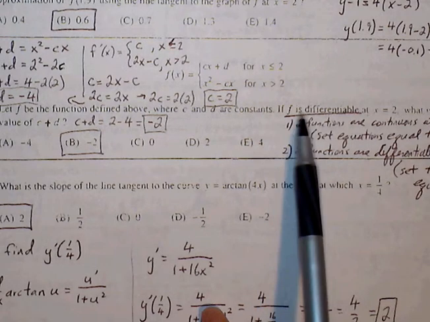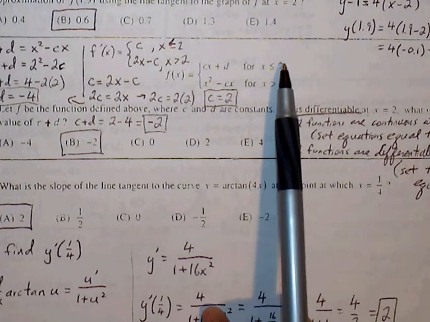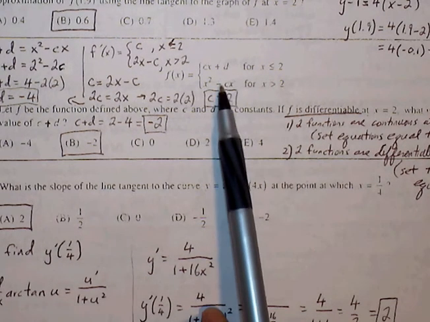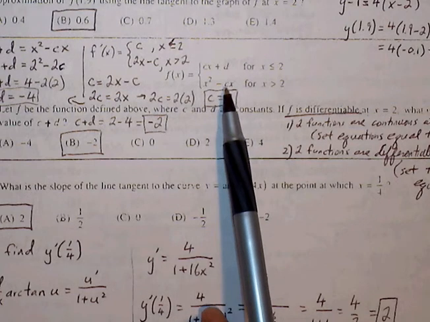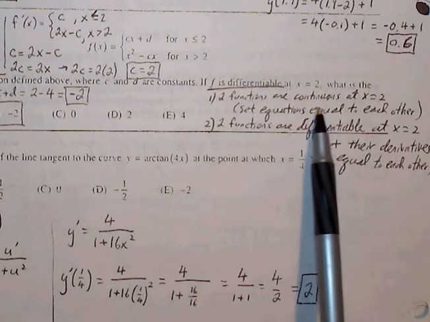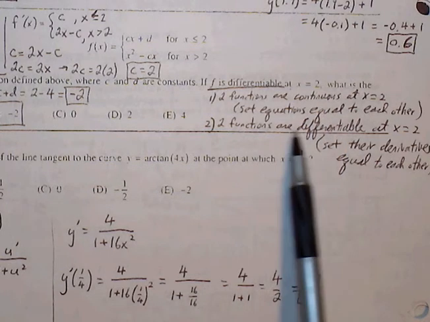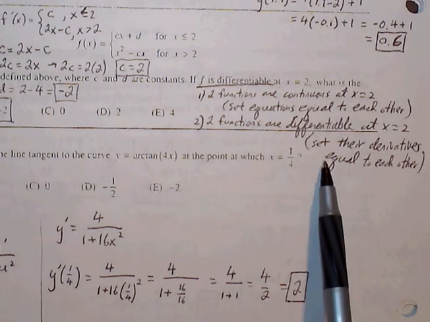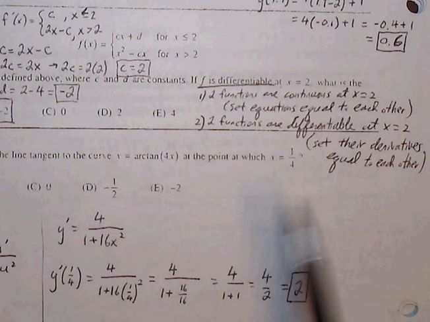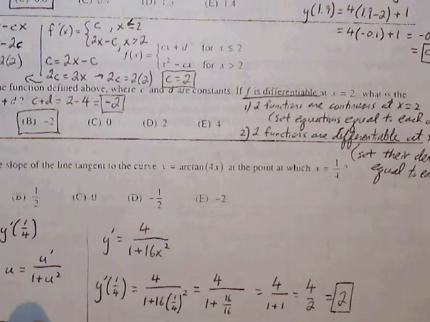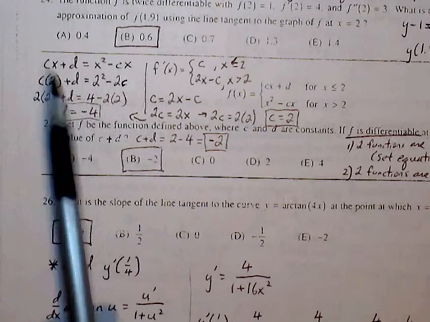Also, we know that it's differentiable, so that means that their slopes must agree at 2. It has to be a smooth curve, so at x equals 2, these branches must share the same slope. Otherwise, you're not going to get a smooth curve. So what that means is we can also set their derivatives equal to each other. So our function is continuous at 2, and our function is also differentiable at x equals 2. We can set their equations equal to each other. We can find their derivatives and also set them equal to each other. And then we're going to have a system of equations that we can use to help us solve for our missing variables. Okay, so first off, I'm going to set their equations equal to each other.